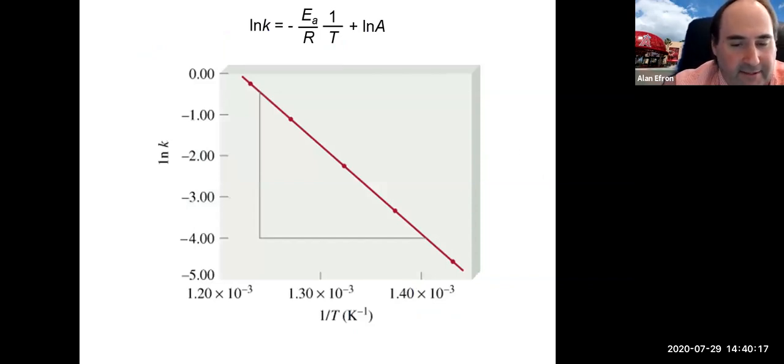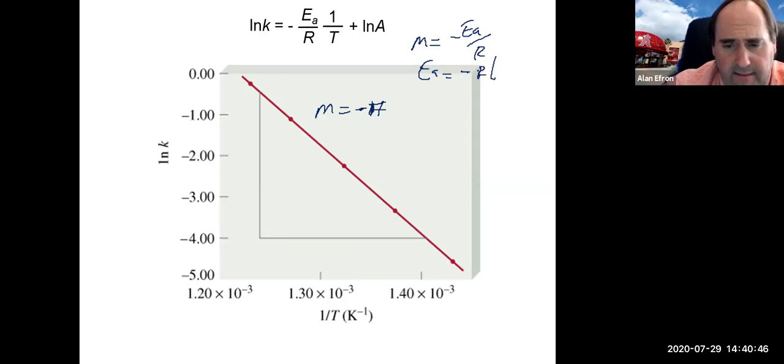And here's a typical Arrhenius plot. The reason everything works out okay in terms of the energy is that if you look at this line, the slope should be negative, and the actual value you get if you graph it should be a negative number. If you think about it, the slope is equal to minus Ea over R, which means that when you solve for Ea, it is minus R times m. Since m is also negative, negative and negative is going to turn your activation energy into a positive number. So that little negative there is important.